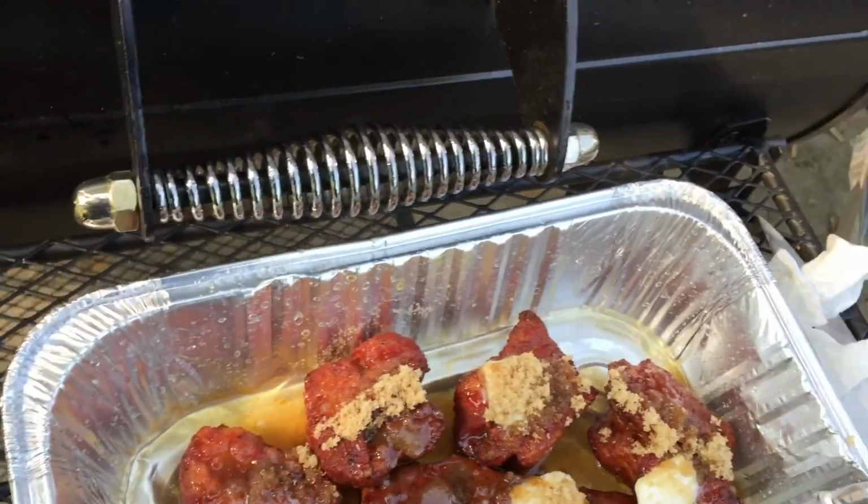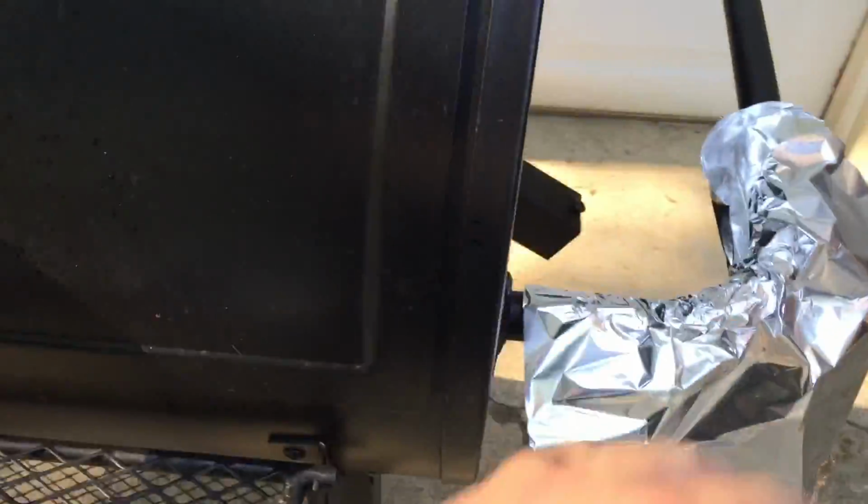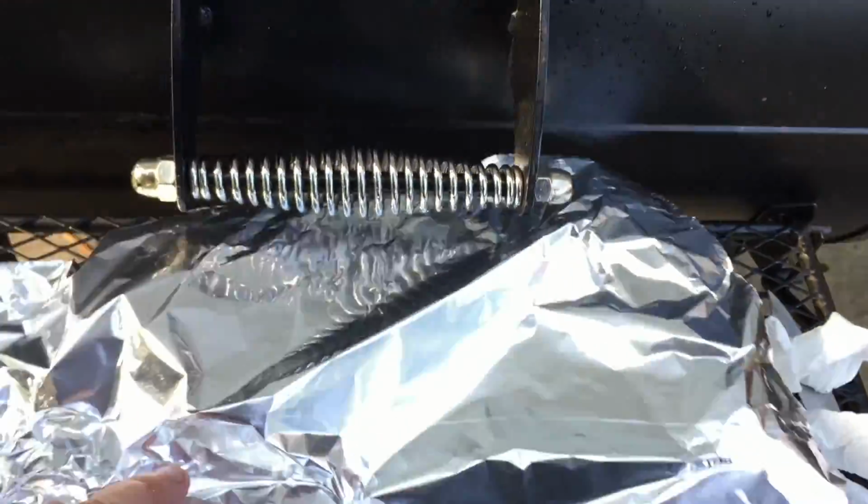There we go. Get those all covered up here. Get them back on.